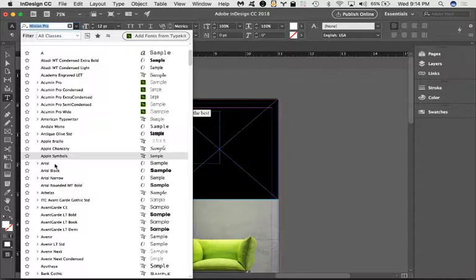I signed in and it doesn't show up for me. So wait, you're signed in, but you can't see it? You have to sign in when you first go to Typekit. And you also need to sign in up here so that it syncs with the desktop apps. Got it. It's a pain. It's Adobe, love you too.